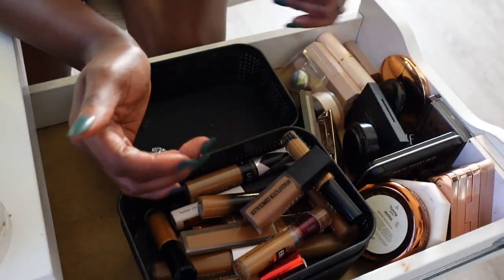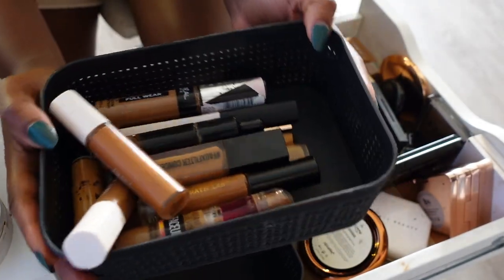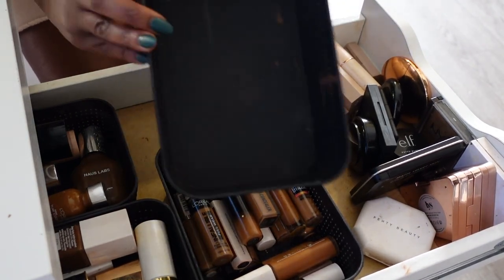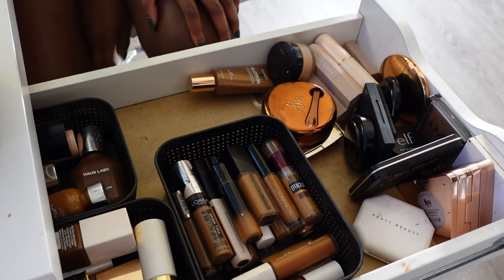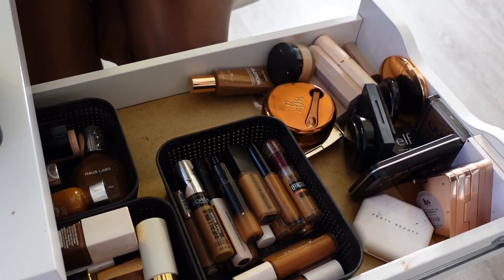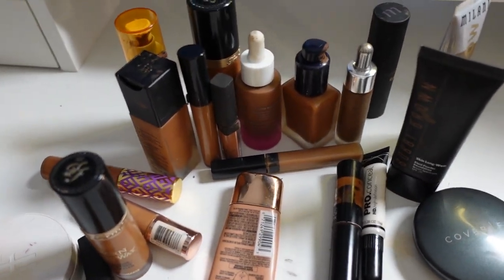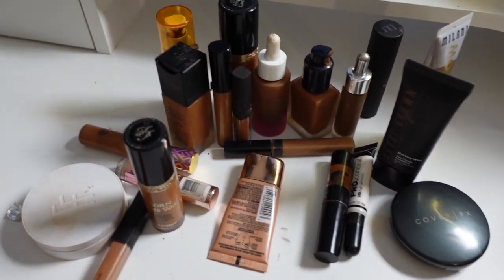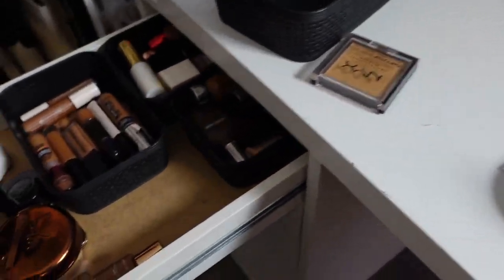The rest of those concealers are staying. All of the concealers and foundations so far have filled an entire kit's worth of products. We still have the rest of the drawers to go through, so let me change my battery and switch the position of the light and we'll go through the rest of the stuff. This is all of the makeup we've decided to get rid of so far — pretty good for the first drawer. But we're still not done with the first drawer.